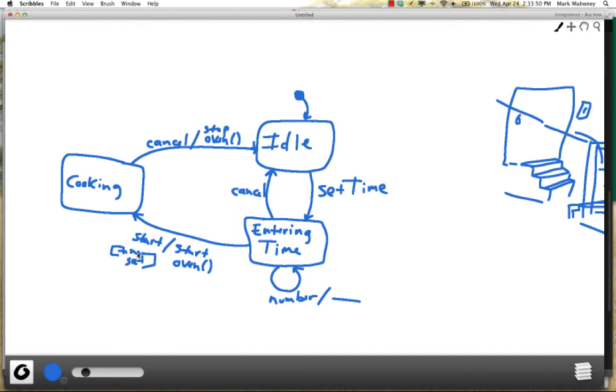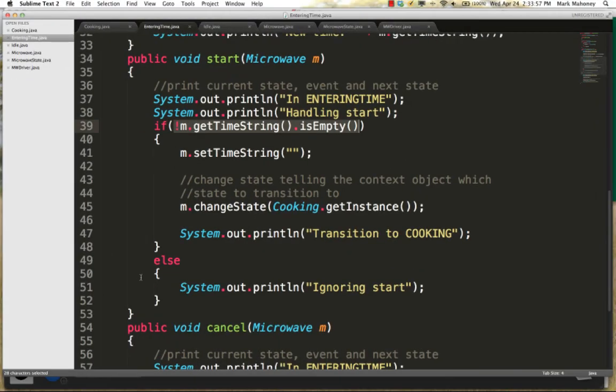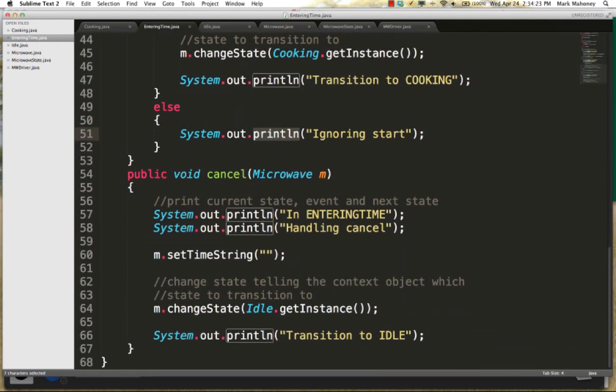So what this says is, if you're in entering time and somebody hits the start button, only if the time is set will we make this transition to the cooking state. So conditions basically end up being ifs inside your methods here. If the time string is not empty, we will clear it out and change state to the cooking state. If the time string was empty because we haven't clicked any buttons, well, then we would just ignore the start until somebody hits a button.